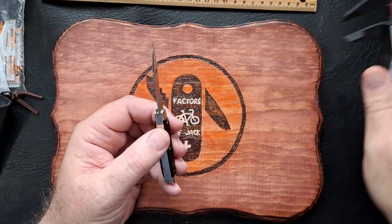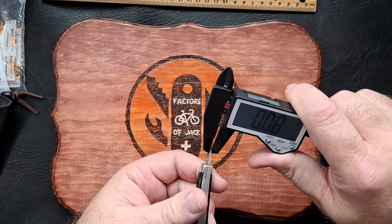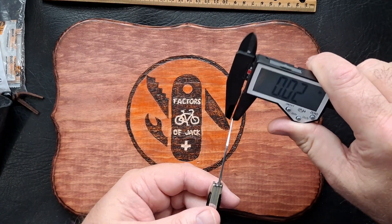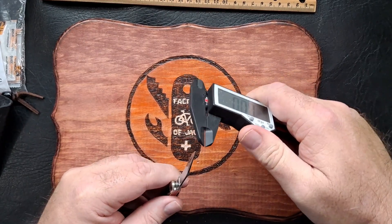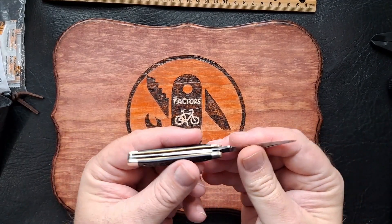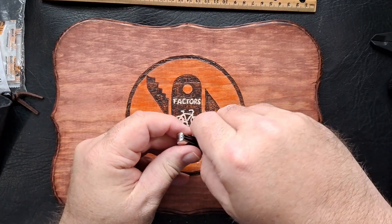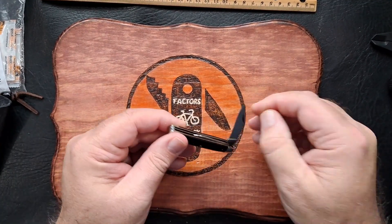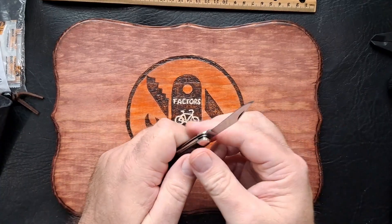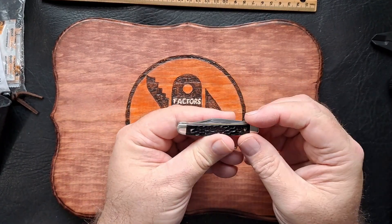Walk and talk on that is pretty good. There's no half stops — snaps right into place. The pull, my estimation, is not super strong, about four or four and a half. Good spring tension in the open position, nice snap. The secondary blade is a little pin blade, a tiny little thing — pretty nice. No tang stamps or anything on this one.